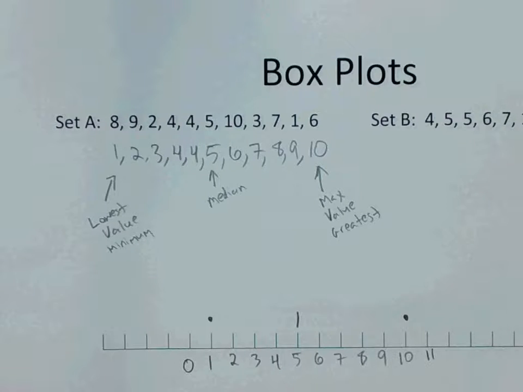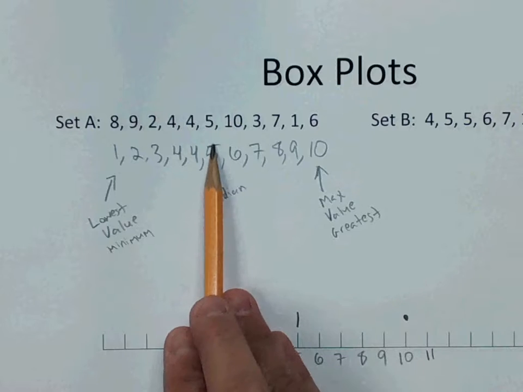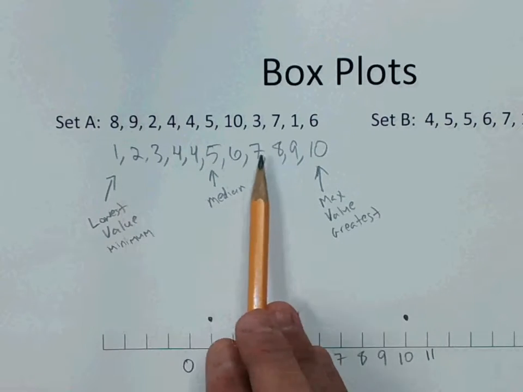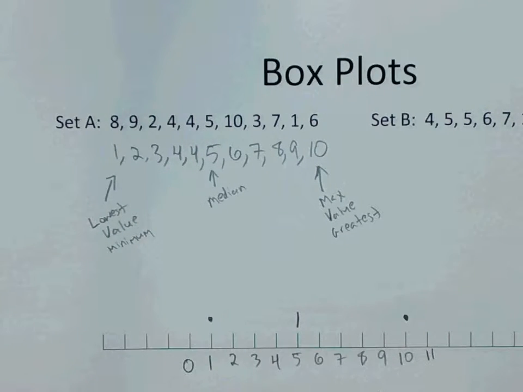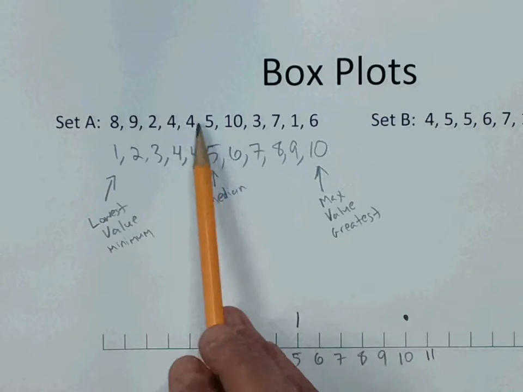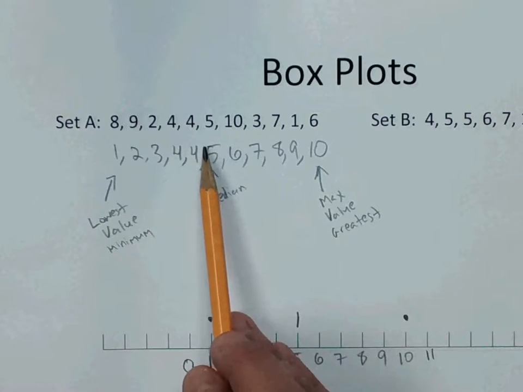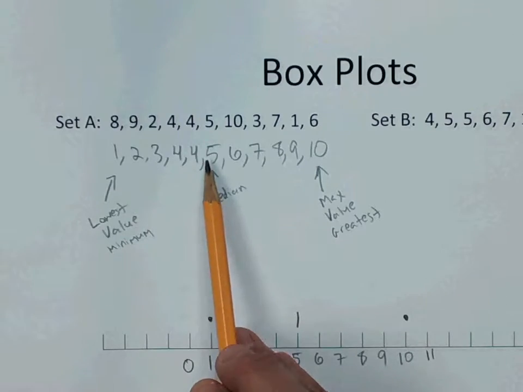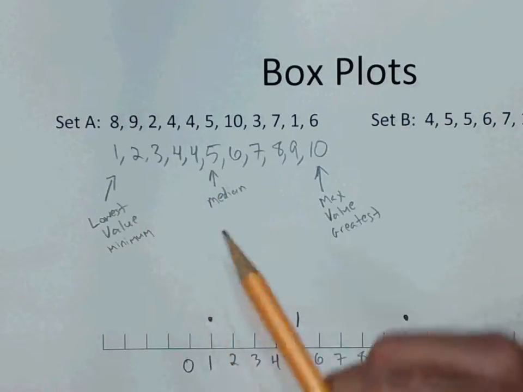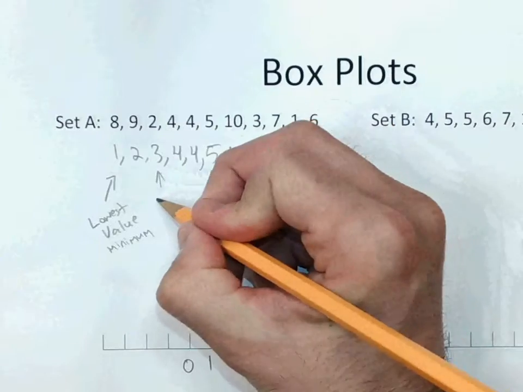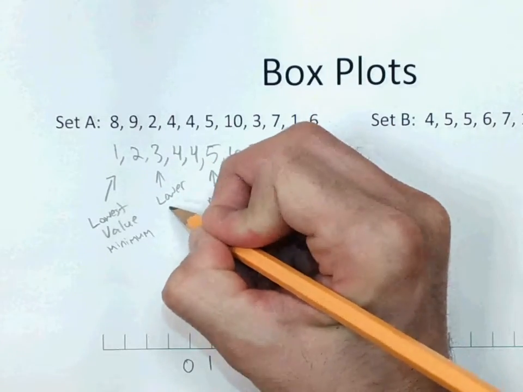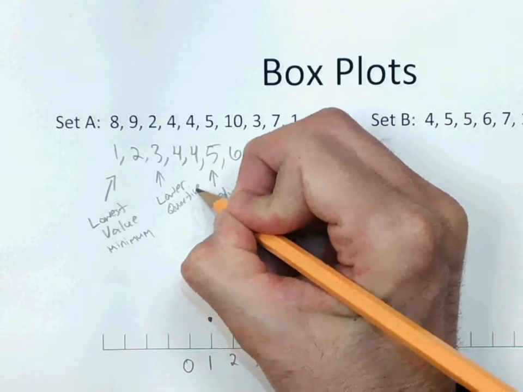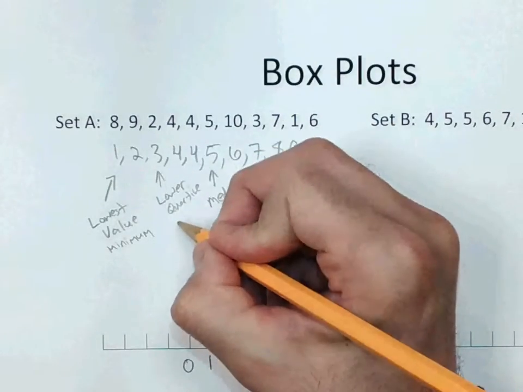Okay? Next, you want to find your lower and upper quartile. All that really is telling you is to find two more medians. If you notice, once we found this middle, we split our number set into two halves. So you're just finding the medians of each one of those halves. Let's focus on our bottom half. The median number of these 5 numbers before 5 is going to be 3. That's our lower quartile, also called first quartile, or Q1.